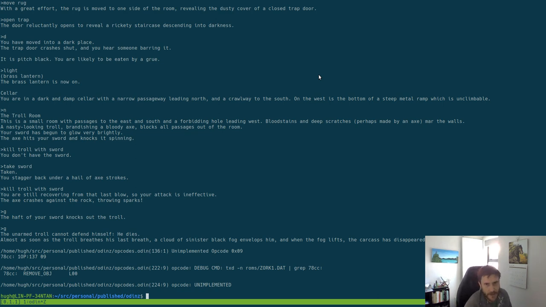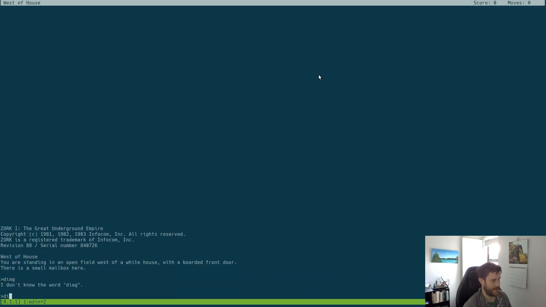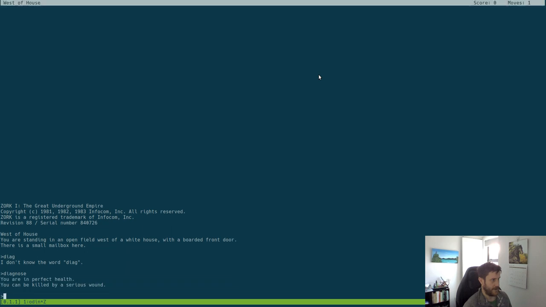But anyway, there's more opcodes I can go and do now, but now we can pick up a sword and move about and do some stuff. It's kind of cool. And I wonder if you can, yeah, you can do some stuff.